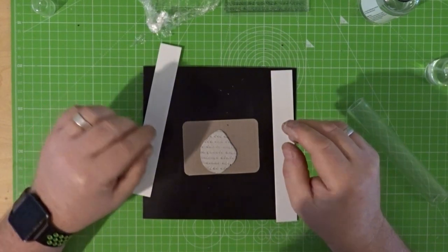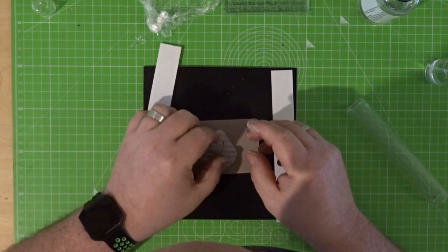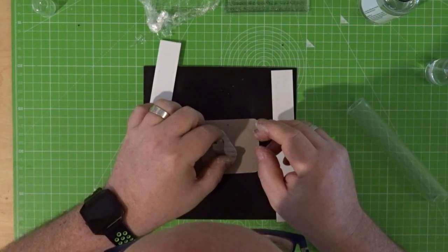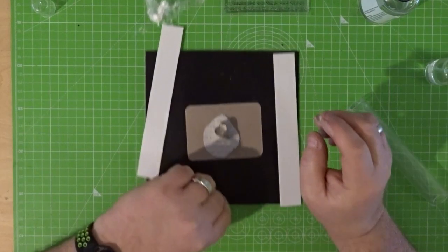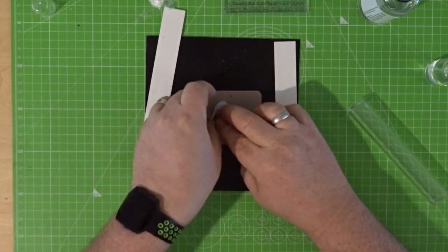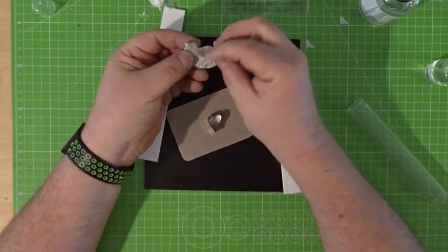So what I'm going to do now is get a cutter. I've got a heart-shaped cutter here, and I'm just trying to arrange it over the piece of clay to try and get as much of the pattern, the writing, as I can, and get it to look nice. And then when I'm happy, I just press down and peel away the clay from the outside. Again, I have got some of the lubricant on there. You can also use badger balm, that works just as well.